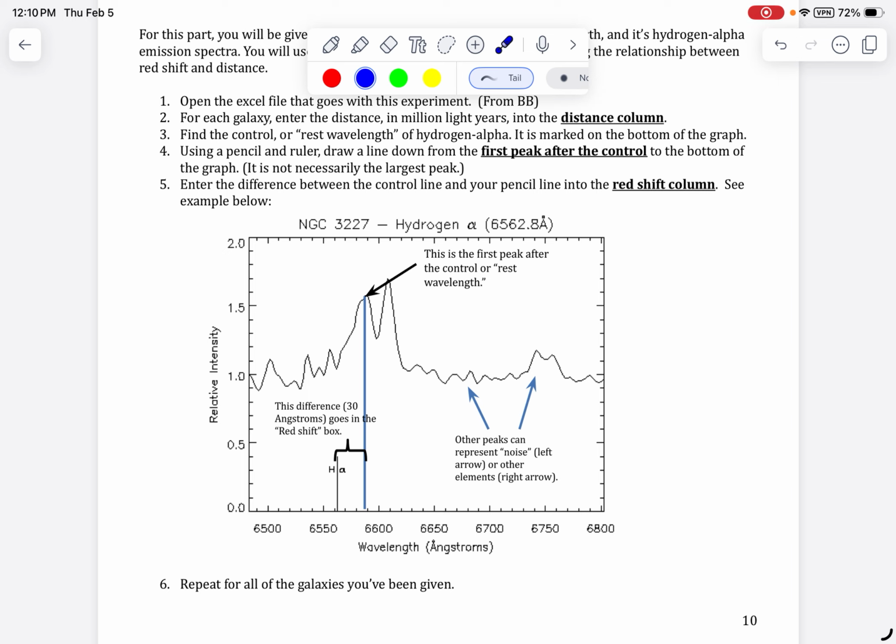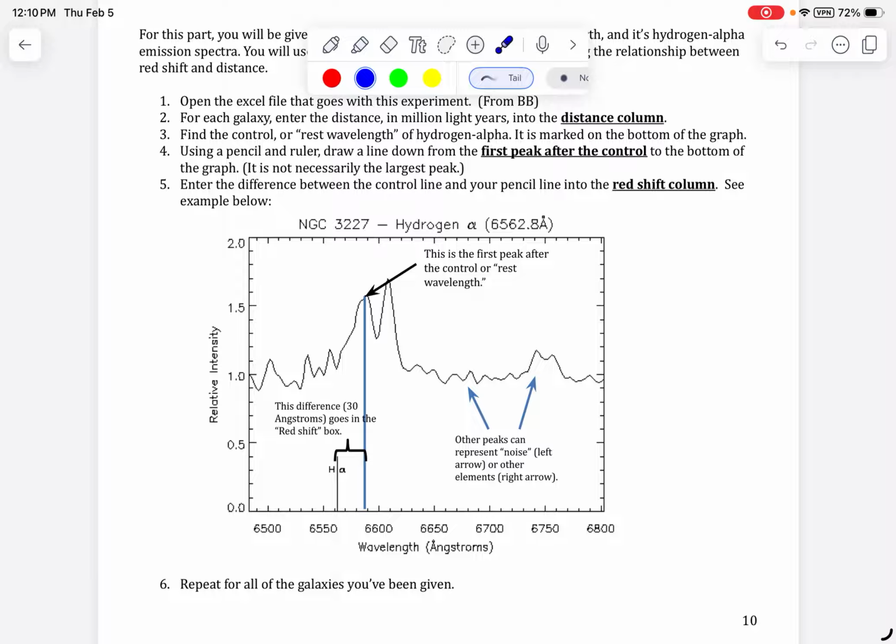And so when we're reading one of these graphs, we are trying to find the peak that would correspond with that control. But it's not going to show up there because these galaxies, there's your galaxy name, they're in motion. In college, when you do this lab, they're going to teach you to read it from left to right, and you're looking for the middle of the three peaks. But the first peak is kind of rude, and so I always read them from right to left because I found I get more success.